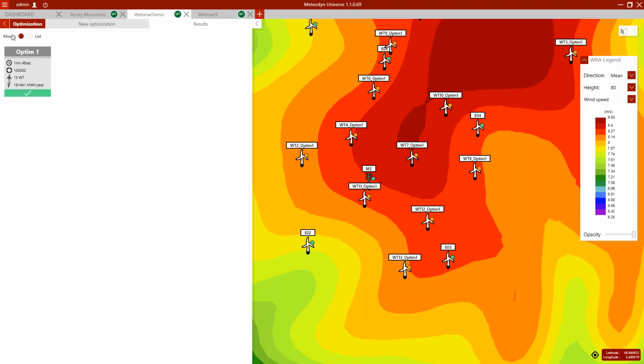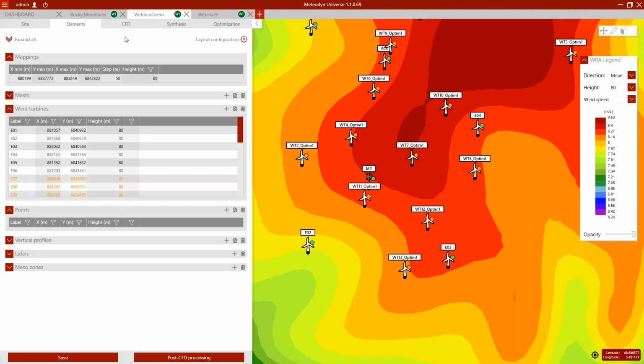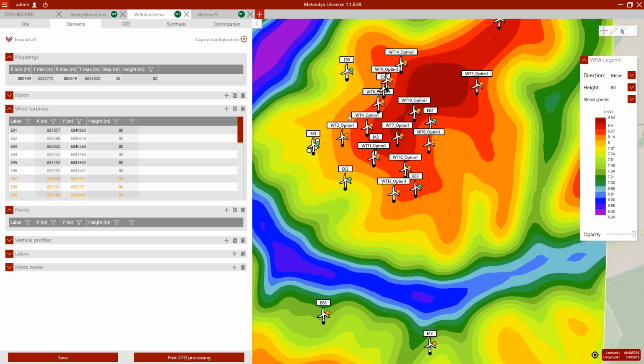So once you have that, you don't have to rerun the CFD computation. You can just use the post CFD processing to get CFD results on these points, as you already launched CFD. So you can directly launch a new synthesis to get all the results, i.e. a better prediction estimation on all these points. So you don't have to launch a lot of syntheses to find the better configuration. So that's it for me.